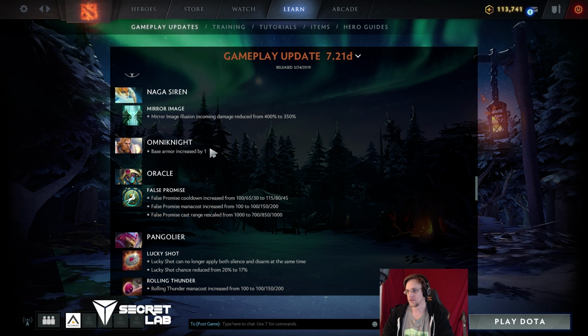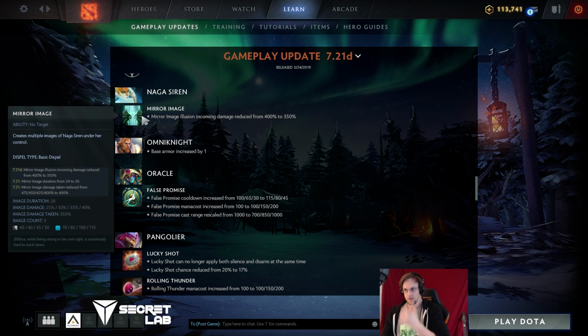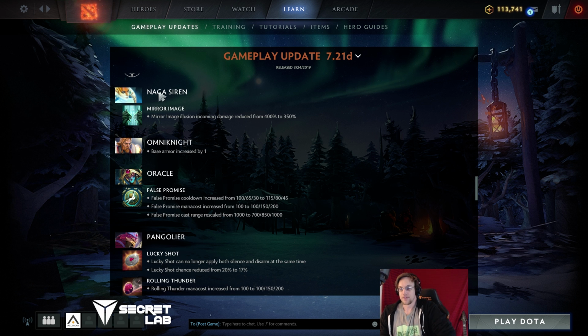Naga Siren Mirror Image Illusion incoming damage has been reduced from 400 to 350. I feel like this hero is sneakily becoming more and more powerful. It's definitely a somewhat slow hero, but I think that we've seen it played in kind of an aggressive fighting style where you're not going for Radiance or anything. You just go for like Diffusal Blade, and then the Riptide is super strong. So the mirror images also proccing the Riptide is a really big deal, and I think that this hero is definitely something that we should keep an eye out for. It's on the rise as a potential carry, maybe to replace Juggernaut, for example.